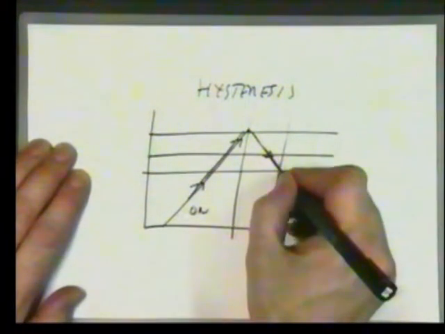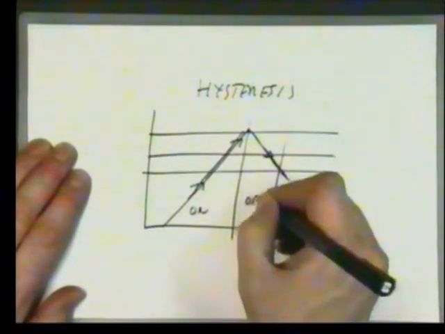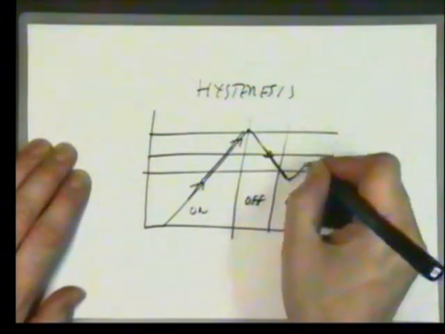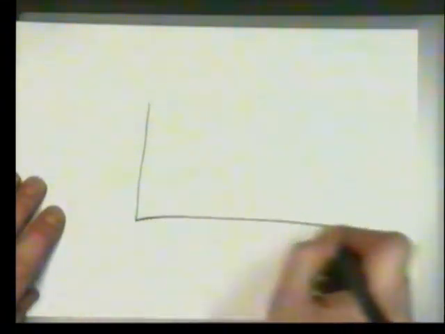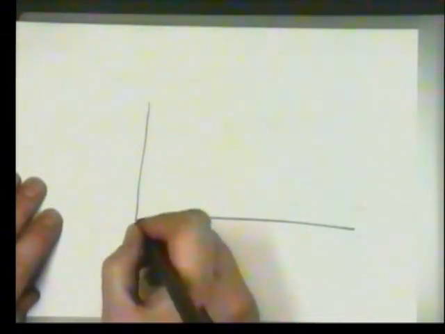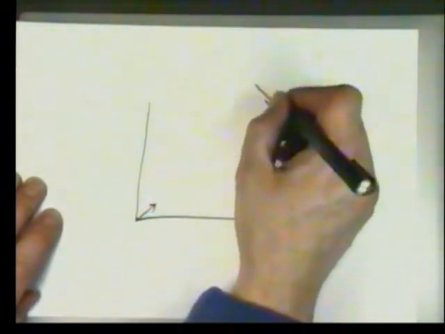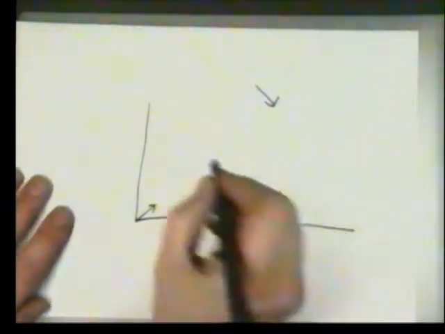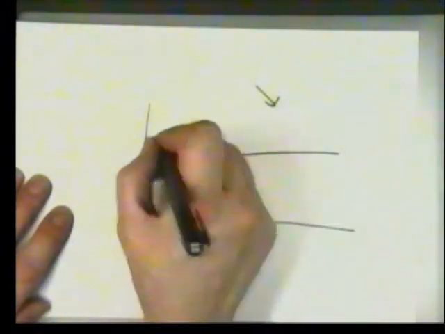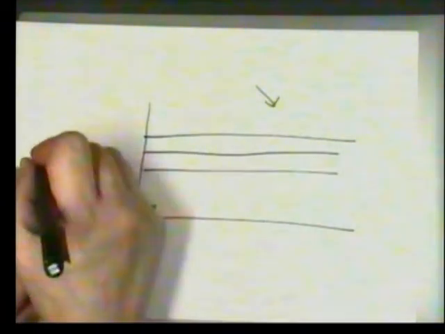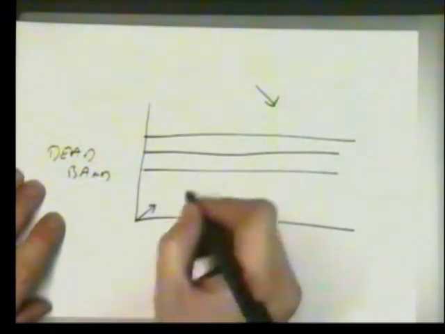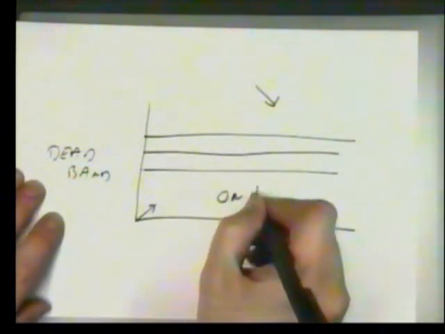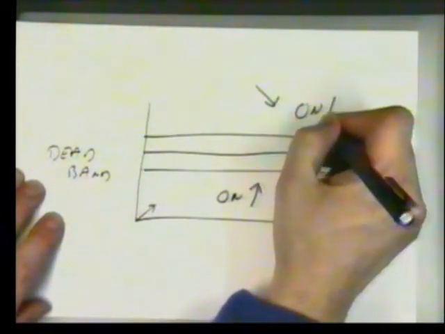If we're falling, we let it fall below the set point, and only when we're below it again do we switch back on. Now the alternative structure is one where we have a bidirectional system. This is where we can have a motor driving both up and a motor driving in the opposite direction. In this case, we have to use instead a dead band. And what we do is we say if you're below it, you drive up actively.